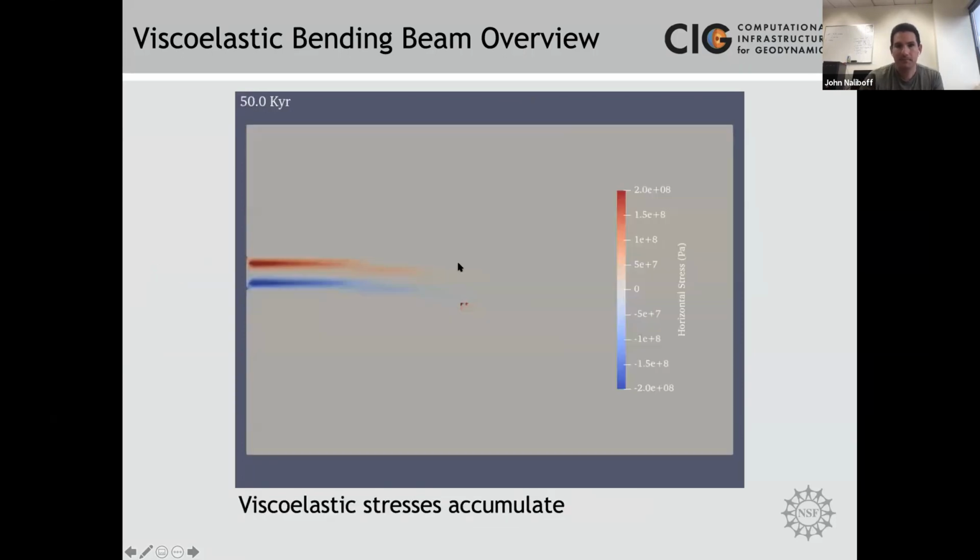diffusion over time. And so then similarly, after 50,000 years of deformation, you're going to see that you've accumulated stresses up to 200 megapascals. Depending on what side of the beam you're on, at the top it's undergoing tension, at the bottom it would be undergoing compression. These values are going to be polar opposites. And again, right here, because of some issues with the advection of the compositional field, you sometimes do get these stress anomalies. But it turns out that in this case they don't really affect the accuracy of the solution that much at all.